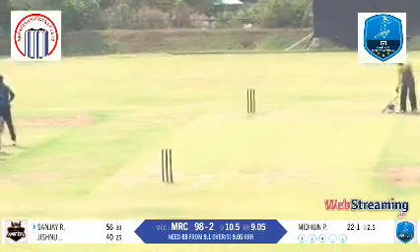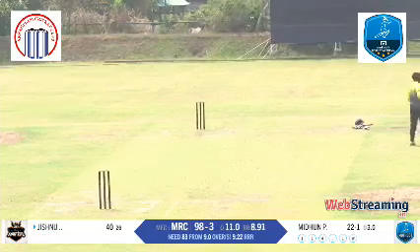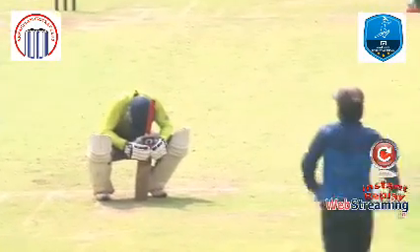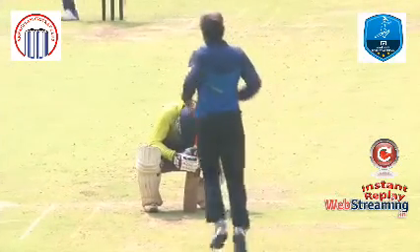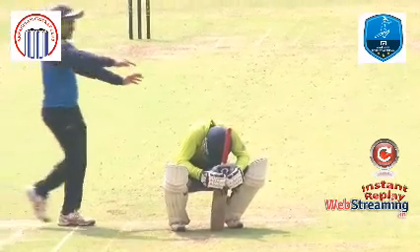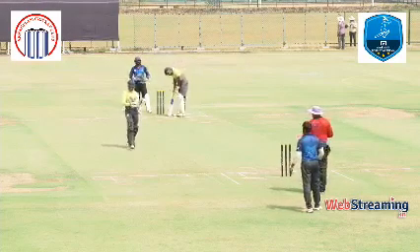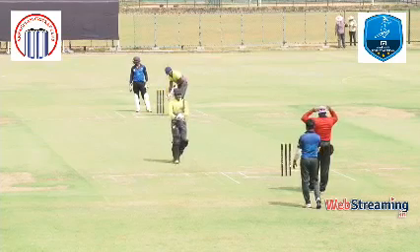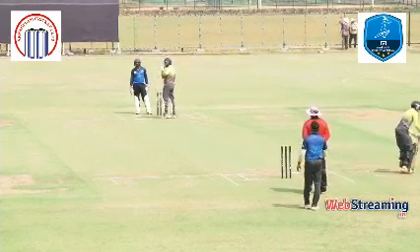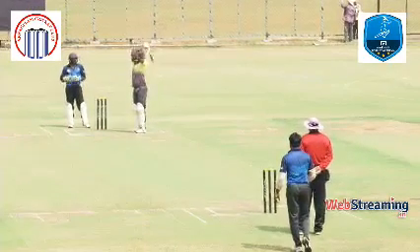It's been going really well. So that was hit by Jishnu. Powerful straight drive. Very unfortunately run out. Ball ricocheting back to the stumps from the bowler's hand. So Ashok continues from the river end. So this is the break that Muthoot needed.